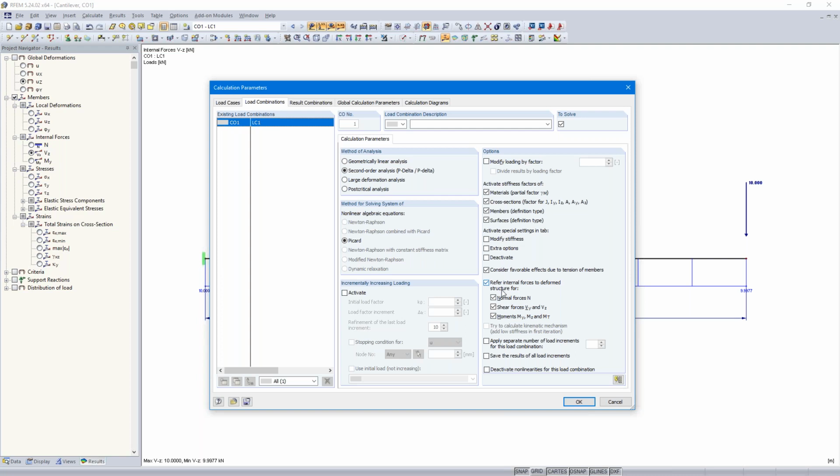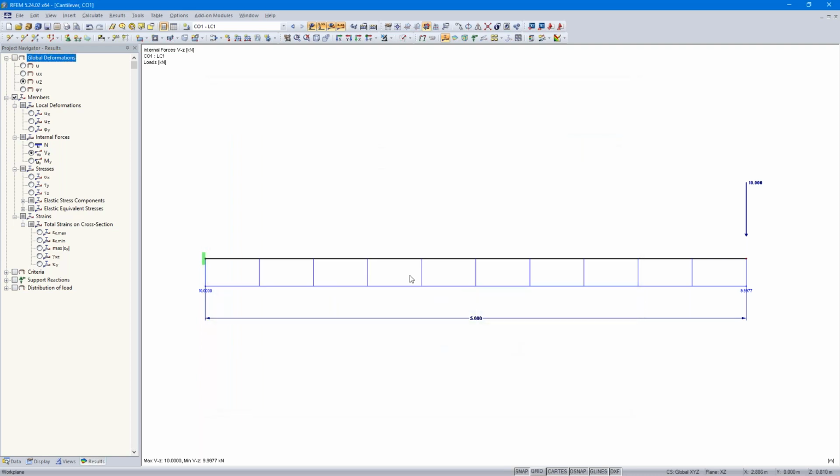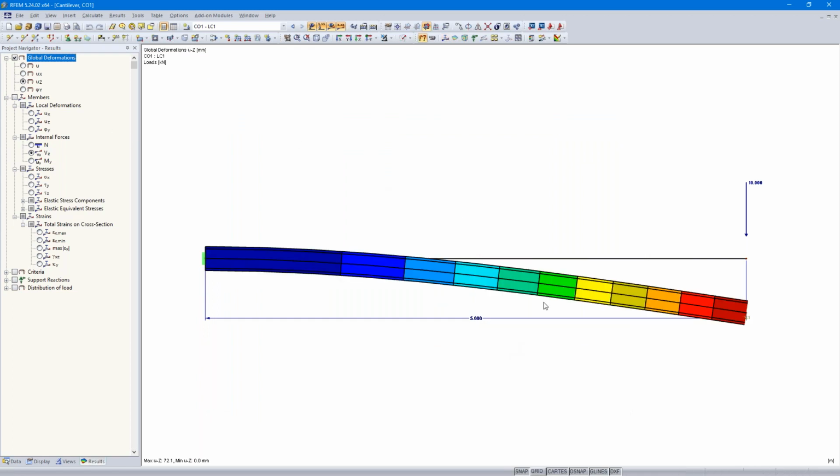In my eyes, this is close to reality when you have small deformations. In the case of large deformations, for example tensile membrane structures, you should use the large deformation analysis. Okay, those are the default settings for load combinations. We can leave the dialog. I show you the deformed structure.